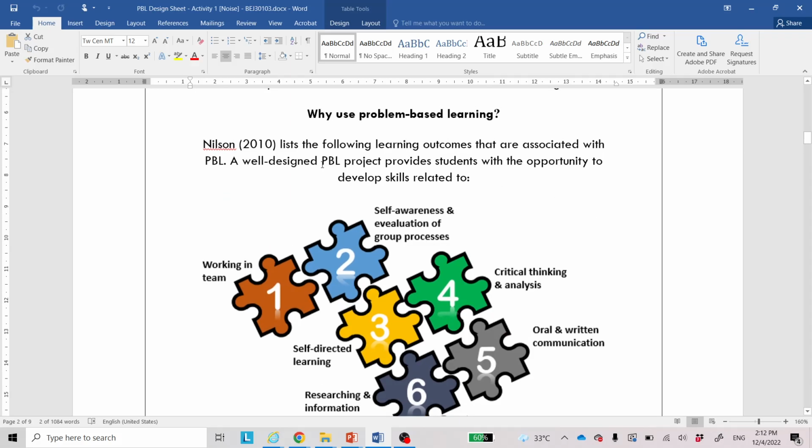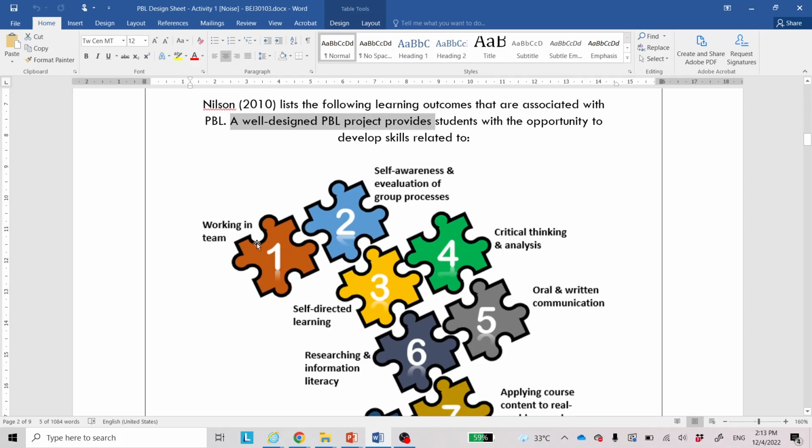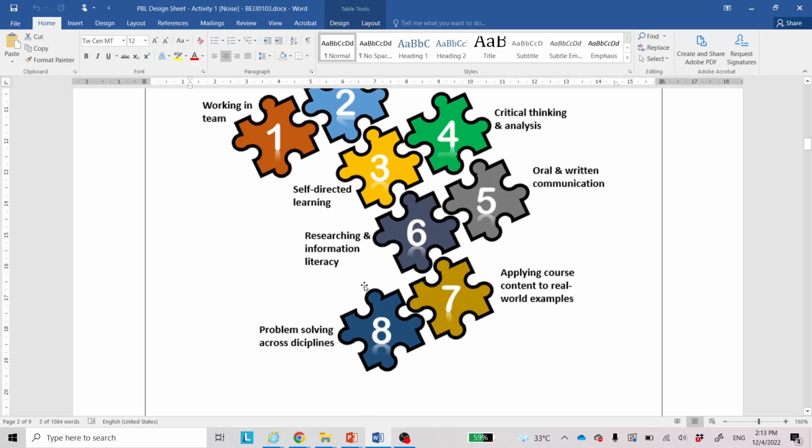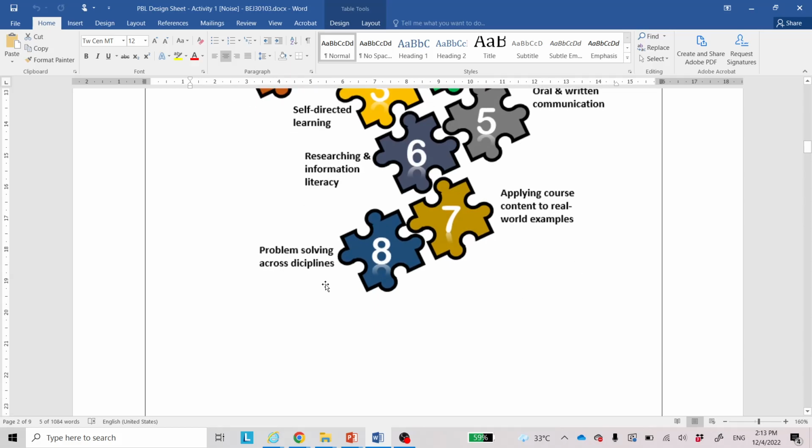PBL is related to Nielsen, who lists the following learning outcomes associated with PBL. A well-designed PBL project provides students with the opportunity to develop skills related to working in a team, self-awareness and evaluation of group processes, self-directed learning, critical thinking and analysis, research and information literacy, oral and written communication, applying course content to real-world examples, and problem solving across disciplines.